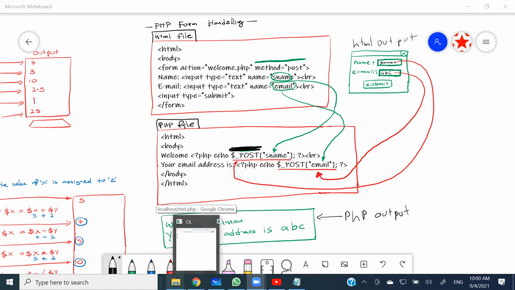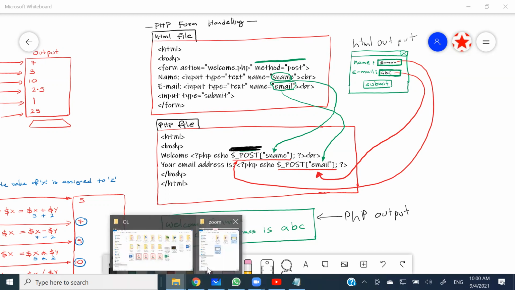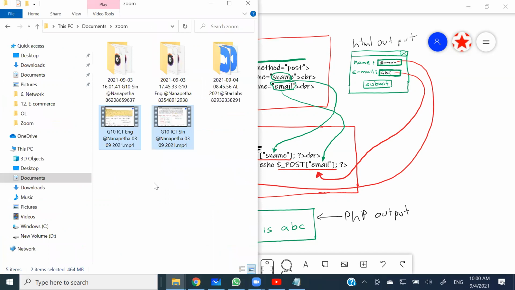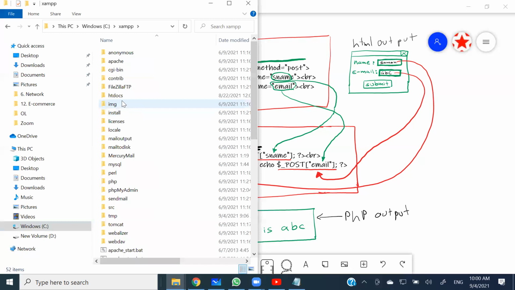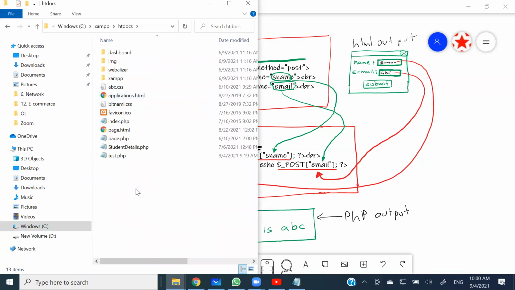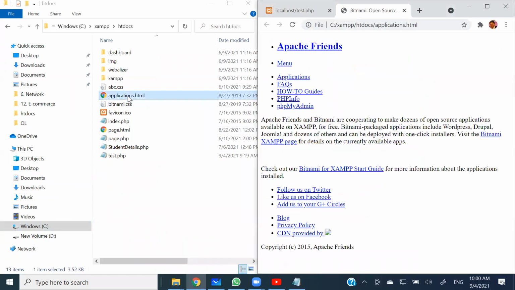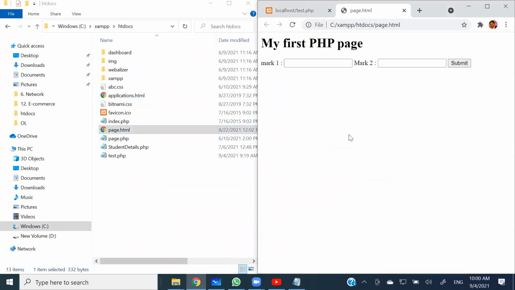I think I had the codings right over here. Yeah, just a second, people.